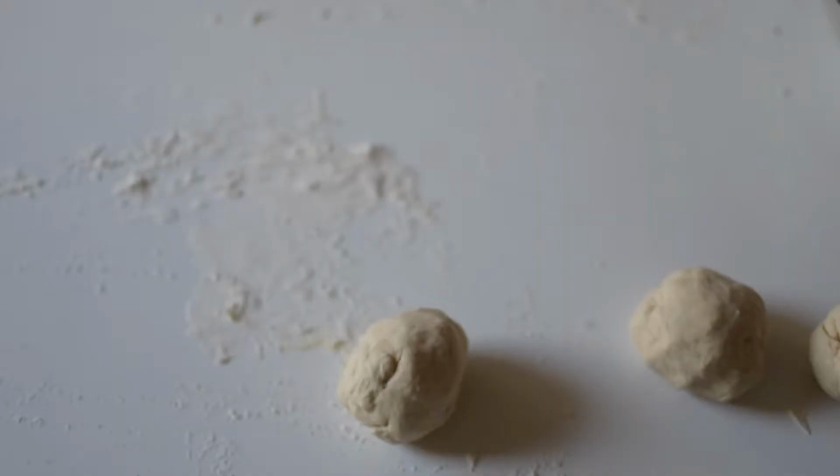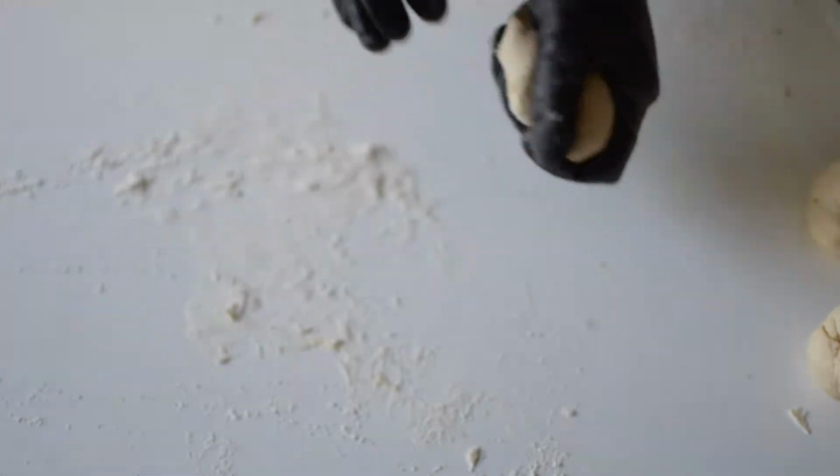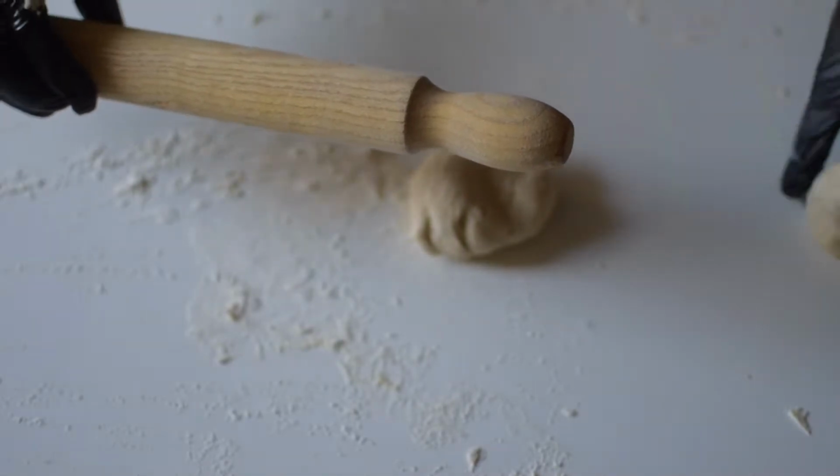I would say make about 4 balls of the dough, and then you want to work each piece of dough with the rolling pin and then fold the edges back in and then repeat the process until you've got a round shape.